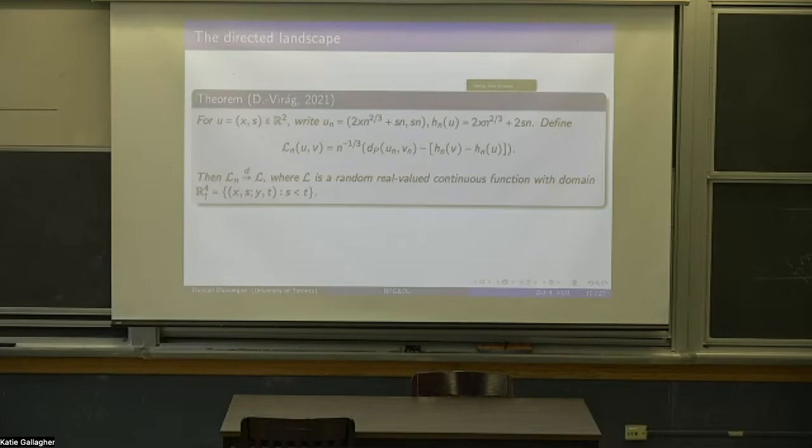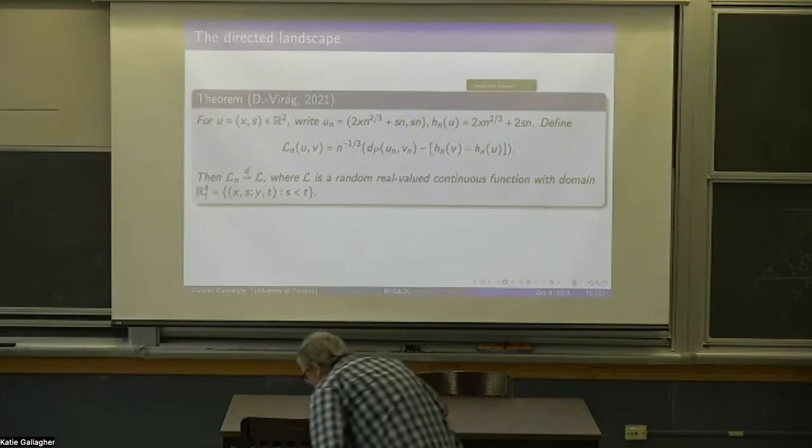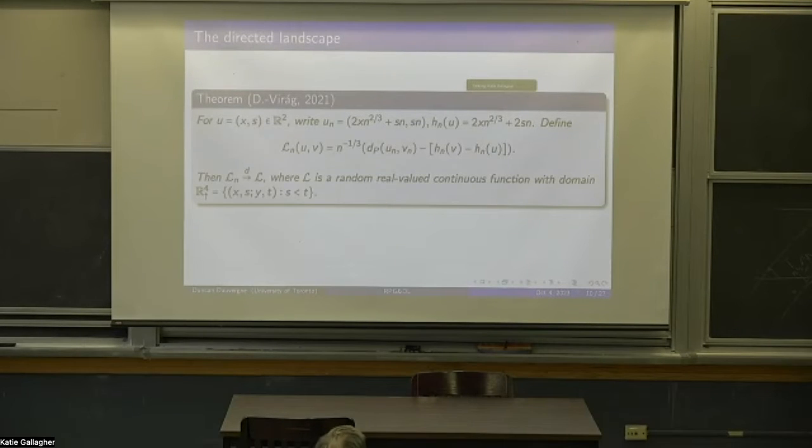So what this suggests is, if you want to see an interesting limiting object, what you should do is the following. I'm going to keep looking at points which are aligned in some main direction. But I'm going to allow the second coordinate of those points to move back and forth on this n to the 2/3 scale. So the scale at which the geodesics are moving back and forth, that's kind of the right scale for seeing an interesting thing.